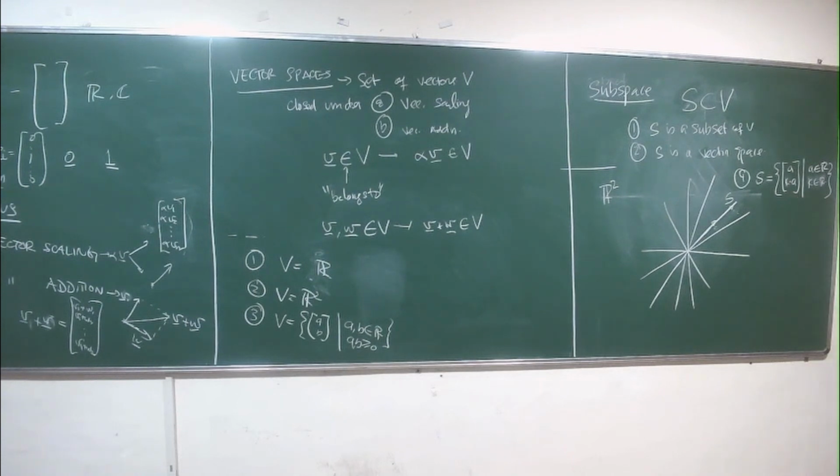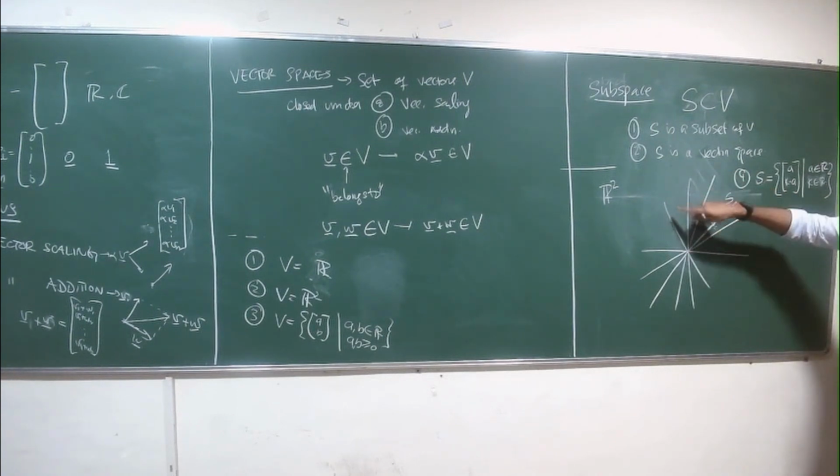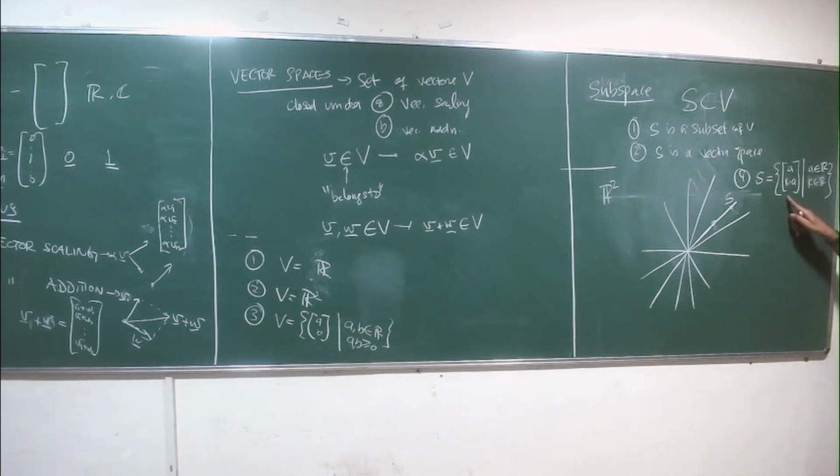So is this a subspace? If you had a subset of R2 like this, is that a subspace? When K was 1, we did find that it was a subspace. Now K is some arbitrary real number. It is, right? If you take any line that passes through the origin, it's closed under vector scaling and vector addition, so it is a subspace. So anything of this form is a subspace. Geometrically, in R2, any straight line that passes through the origin is in fact a subspace of R2. That's an important thing to remember.